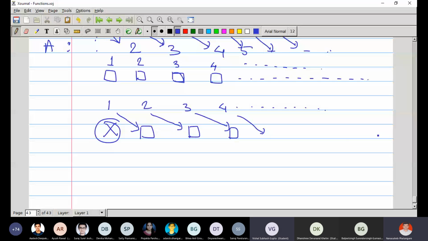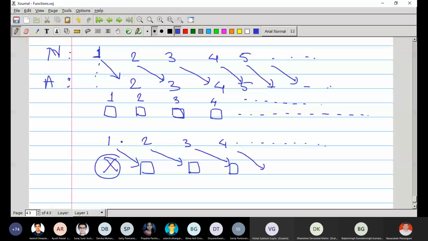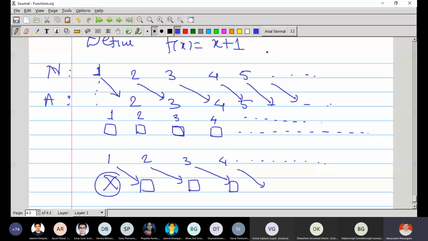No, because there are actually infinitely many chairs, and therefore no problem if somebody has taken away some chairs. Just get shifted, and that is what this function is. What is this function actually? One number is missing, no problem. Just shift. And what is the shifting process? X goes to x plus 1. This is a shifting process. Such a map is called a shifting, because of this kind of situation.